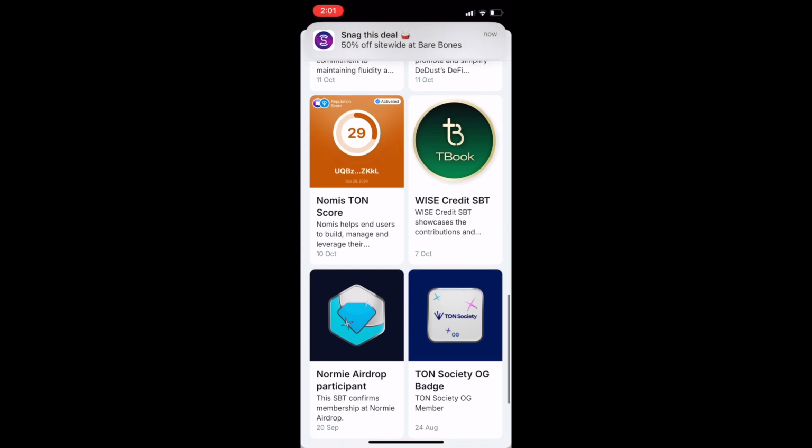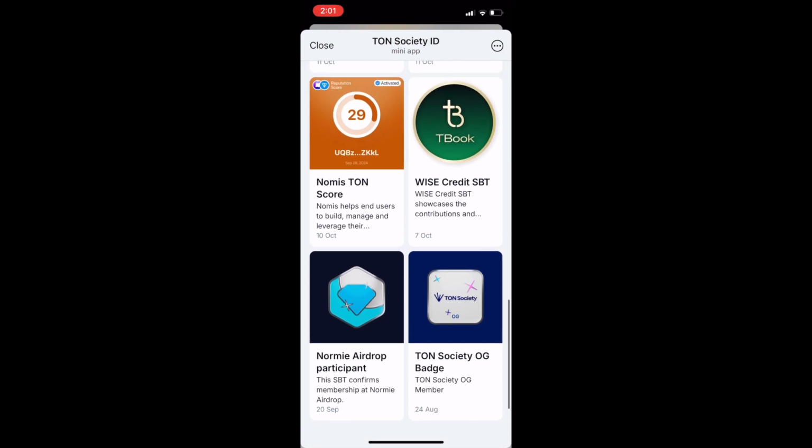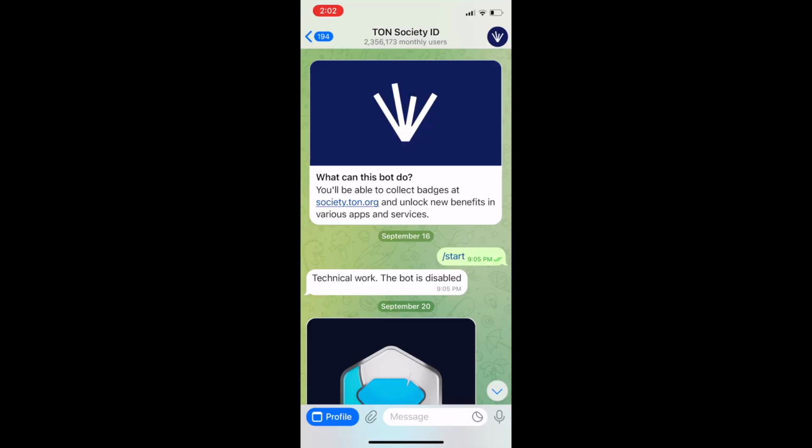And then over here, I've got the NOMIS Ton Score, which I'm going to go over in a second. The Normie Airdrop Participant, which is another thing you can get. And then the Ton Society OG badge, which I got just about a month or two ago. And they're all very easy to do.